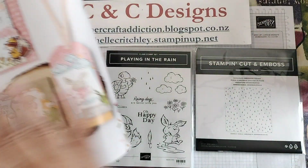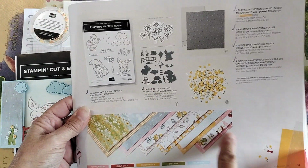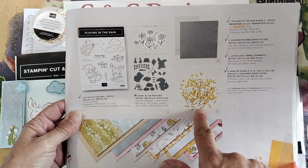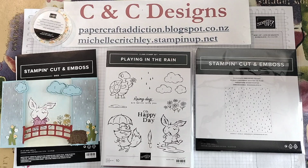2023. So that just shows samples of some of the products there. And then that's the entire suite. You've got stamp set, dies, specialty paper, some loose daisy embellishments, and an embossing folder. And we're going to use all of those today to create this card that I've designed.